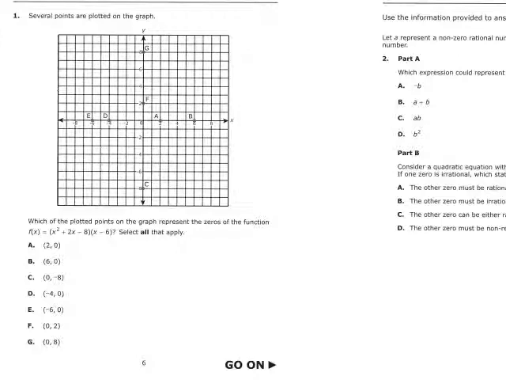The zeros are the x values when y is 0. So you're going to already eliminate (0, -8), (0, 2), and (0, 8). We want to find the x values, so those are no good. We already know from here this is going to be +6, so that's definitely a good one. Then we can get rid of -6. Well, we may actually need it. No, let's back that up, because we may need it for the trinomial when we factor this.